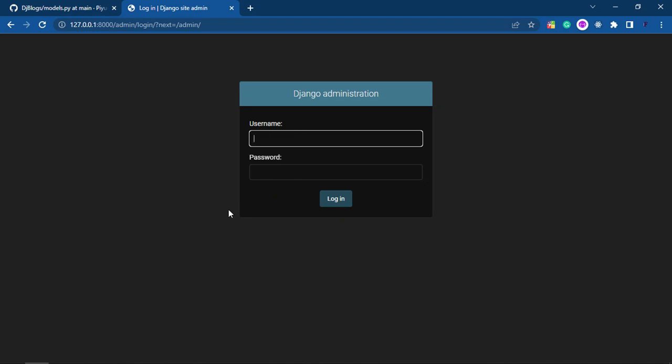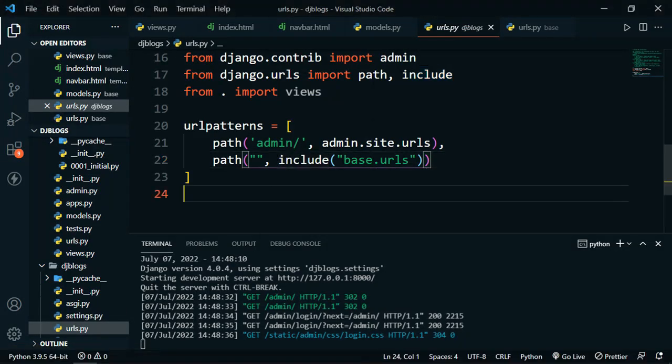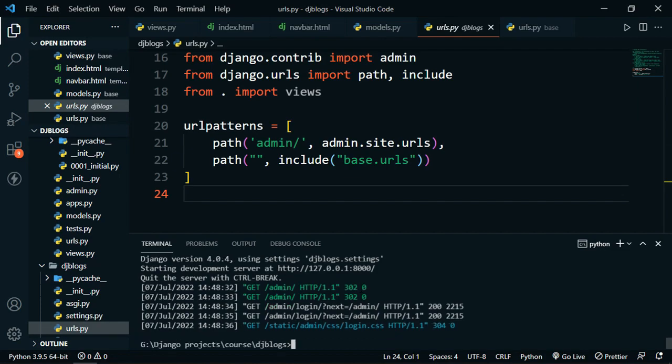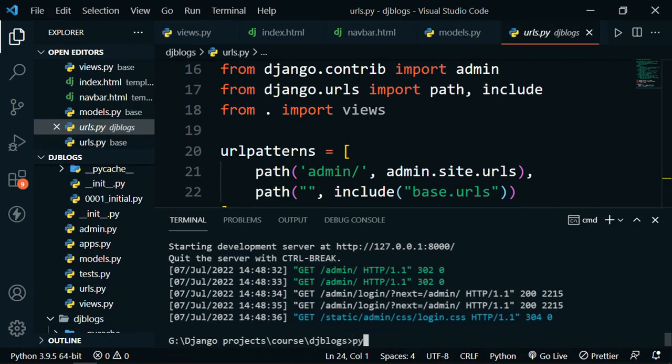But wait a minute, we haven't configured our username and password yet. So let's configure it. In VS Code, stop this server and type python manage.py createsuperuser, all in one word, and press the enter key.